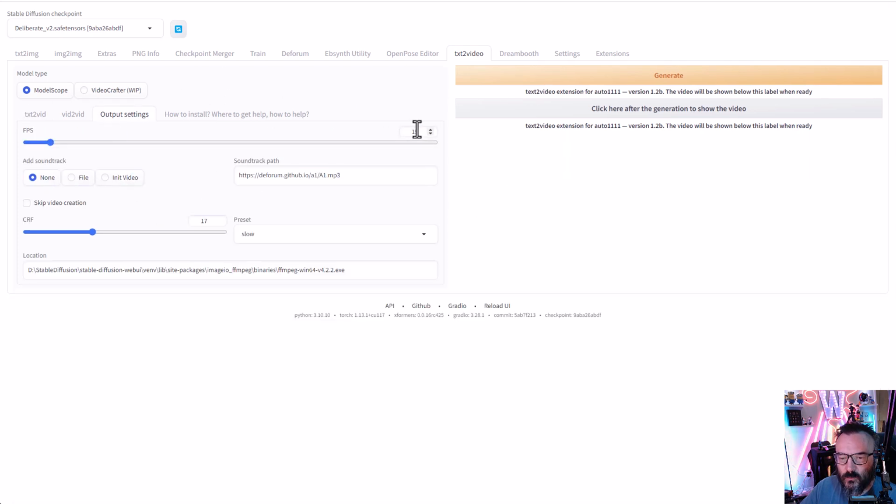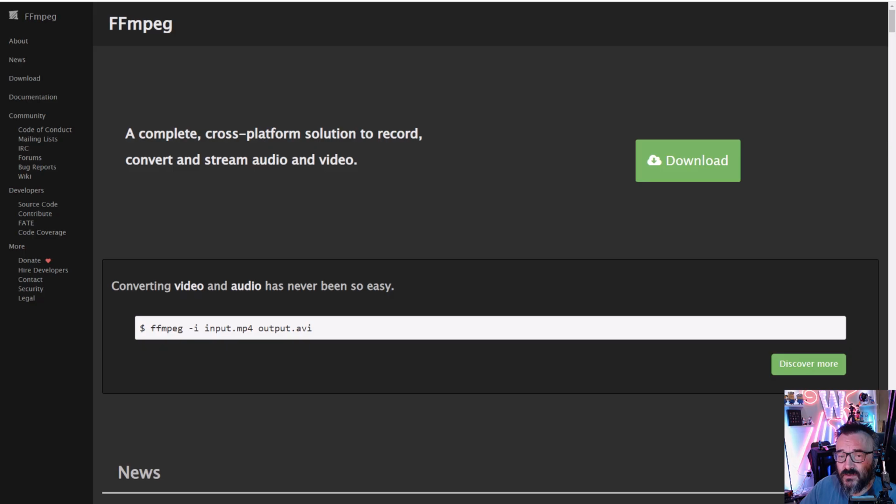Let's go to our output. Frames per second, we'll go 12, same as what we did before. No sound, we don't need it. Leave everything as default here. Notice, you need to have FFmpeg to use this. If you used other extensions before, like AnimateDiff, they use FFmpeg applications. I highly recommend you install it, because in many cases, Stable Diffusion extensions that take images, extract frames, and put frames together utilize this application.